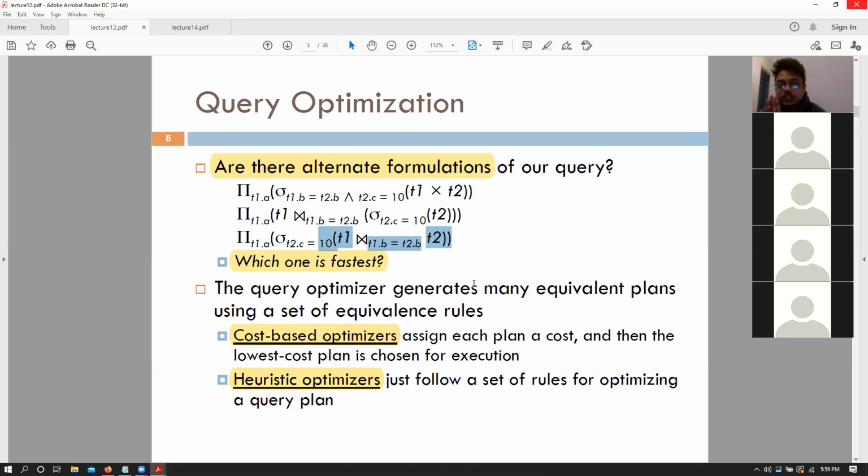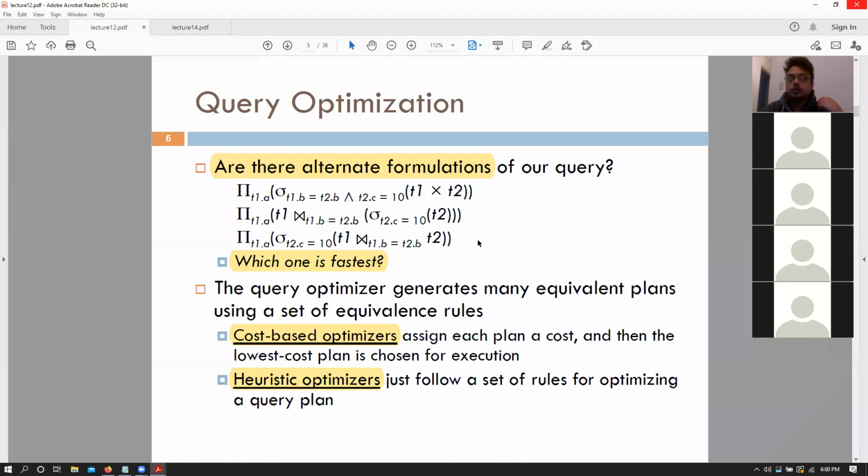So out of these possible formulations, now the database asks which one is the fastest. The question we are always asking is which one is fastest, and that usually involves some sort of cost, or some sort of heuristic cost. So your database follows a certain set of rules to statistically predict what would be the cost of these queries without actually executing them. I want to know the individual cost of these plans without actually executing all of them, right?